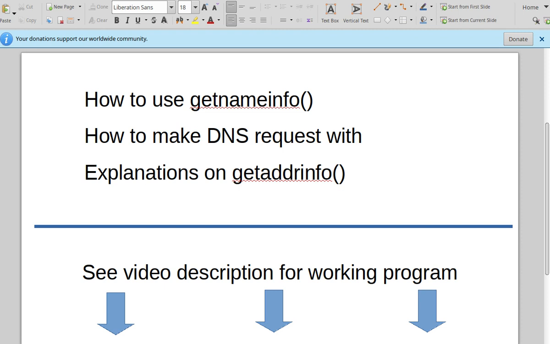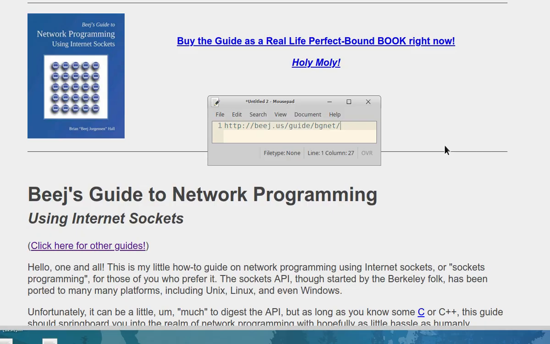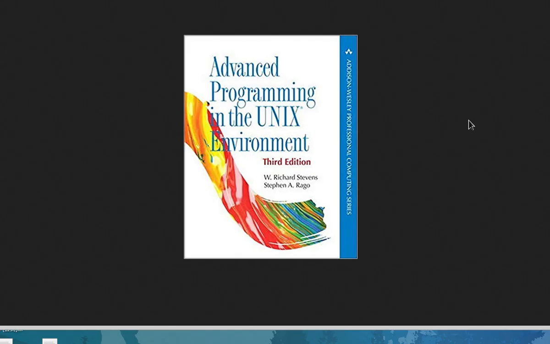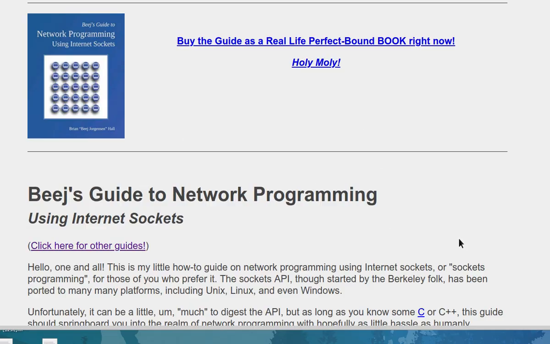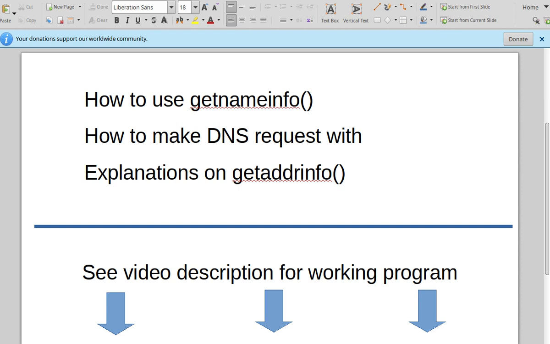Before we get started, I want to check out a website with you, and that is Beej's Guide to Network Programming. This is the URL of the website. I was reading this book on IPC, on networking on Linux or Unix, and I didn't really get the idea of how to use all that stuff, and the examples were not working. And then I found this one, and it really gives you a hands-on approach to all that information. It does not give you a full overview, so you better check out some other sources after that, but it gives you a really hands-on experience on all that stuff. Okay, that being said, let's go back.